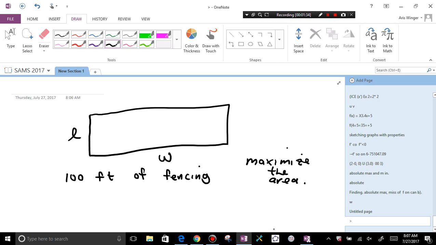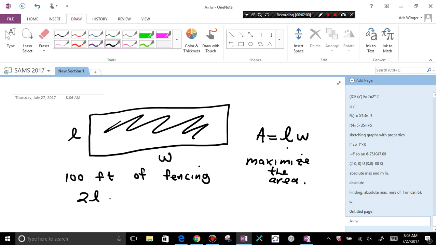My wife is just not going to be free to buy any amount of fencing. That's how much she bought. And now we want to see what L and W could be to make this area as large as possible, right? We want to maximize the area. And so we need to find what L and W maximize the area, given that 2L plus 2W is equal to 100. I'll take any questions about the formulation of the problem.